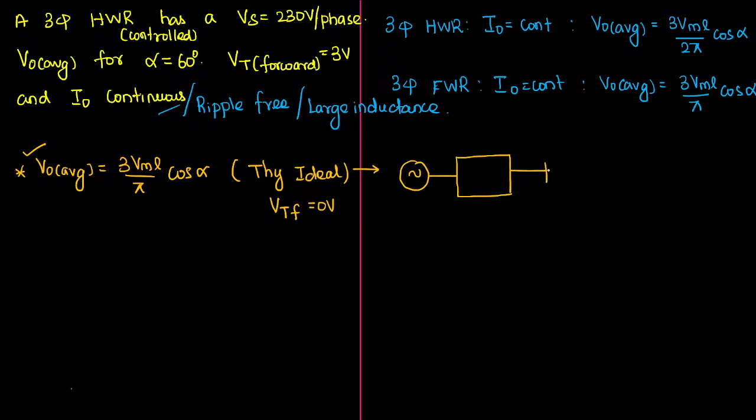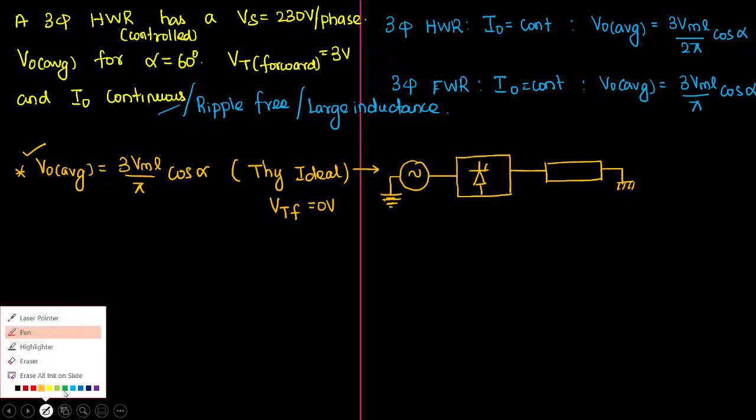So directly it will be connected with the load. I haven't shown what type of thyristor are there inside the circuit and how many number of thyristors are there. I haven't shown that. So it is the group of thyristors. Simply I can say it may be half wave rectifier or full wave rectifier, whatever it is. So the above formulas are valid.